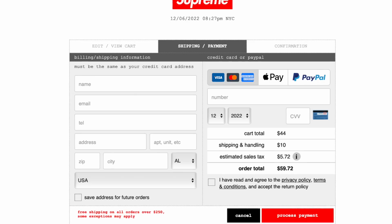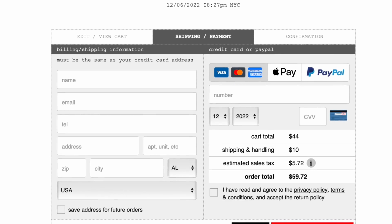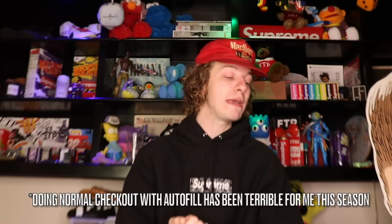What I've been doing recently that's given me a ton of success is actually using Safari on my computer. I don't use mobile. We'll talk mobile, but I use Safari on my computer and I use Apple Pay. This has been giving me a ton of success. If Apple Pay, like out the gate, is messing up for you, because there are still some weeks Apple Pay can be a little glitchy for me on computer, I immediately go to PayPal, and for whatever reason, PayPal has been working really well on Safari as well. So Safari, Apple Pay, or PayPal is how I recommend buying this. I'll probably be doing that myself.